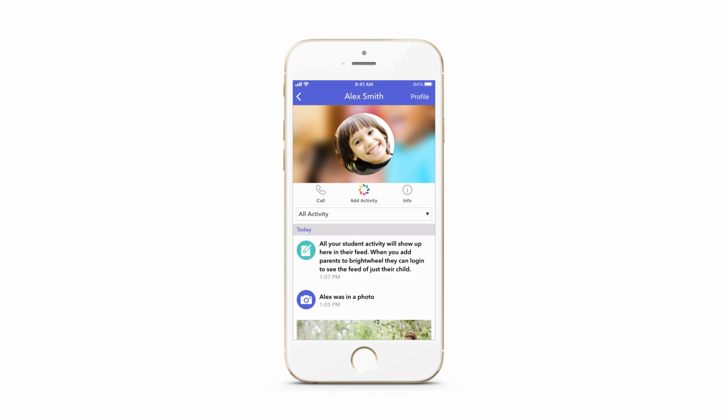Each student profile is private and only visible to your admin, you as the student's teacher, as well as the student's primary caretakers. On the student's profile, you'll find information like the student's private feed, which is where you'll post activities for parents to see. If you want to log an activity to the child's feed that you don't need parents to see, you have the option to do that as well.